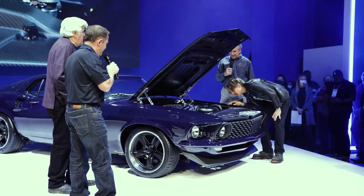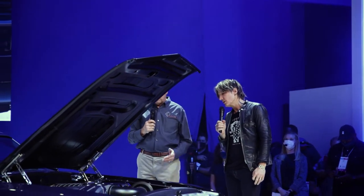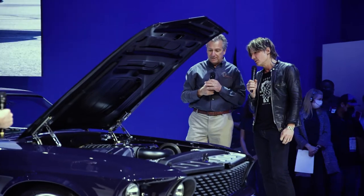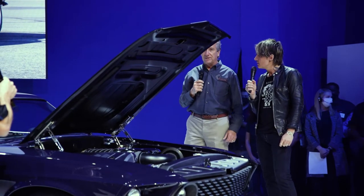Of course, we had to change the suspension height. We had to get rid of the shock towers, with a coil-over front suspension and coil-over rears with inboard brakes. It's got Dynacorn body parts. We had to change a lot of panels out in the body.